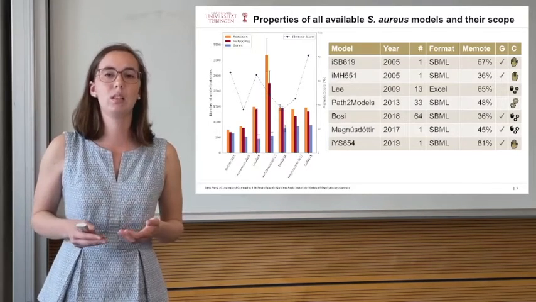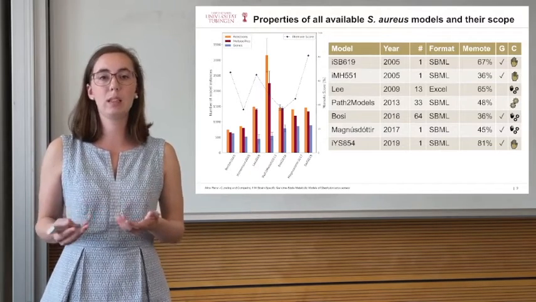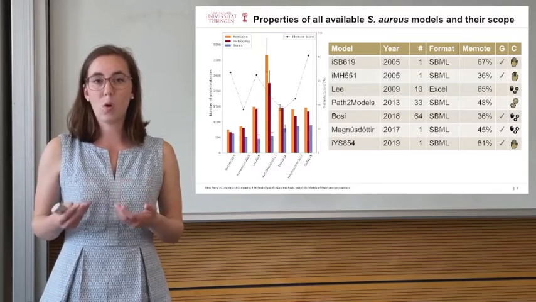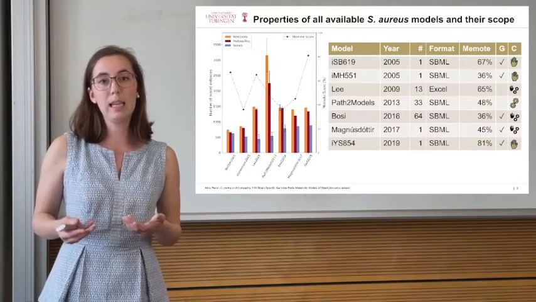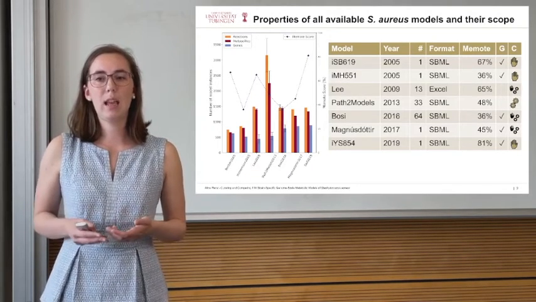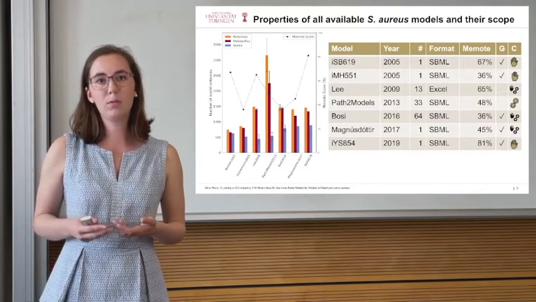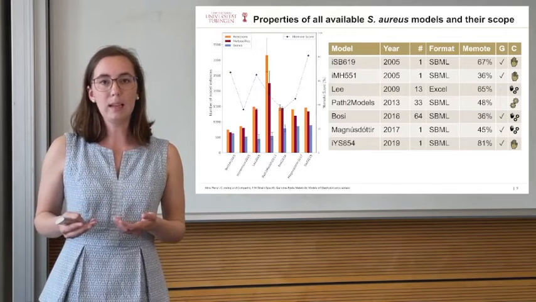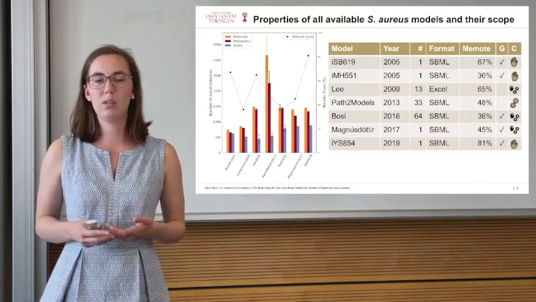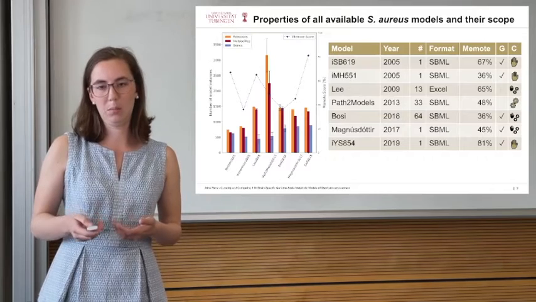We also tested the initial growth behavior, whether the model is directly simulatable upon downloading, and this was the case for all of the models except for the collection from Lee et al. and the Path to Models project. You can also see that the models are mostly available as SBML file formats. However, the models by Lee et al. were only available as Excel spreadsheets, and we tried to convert them into SBML models, which can then be simulated.